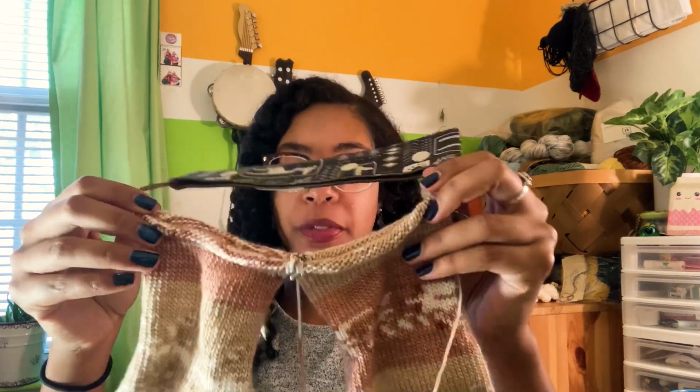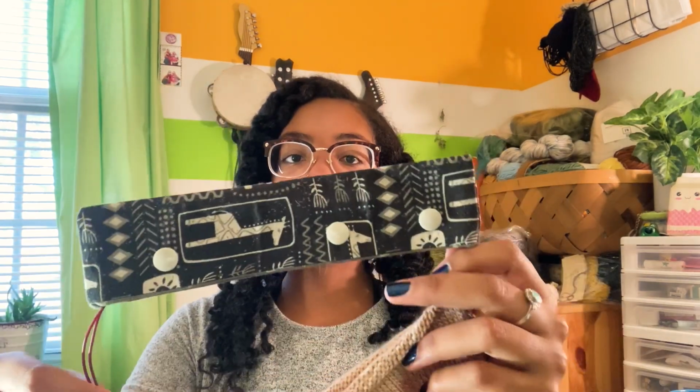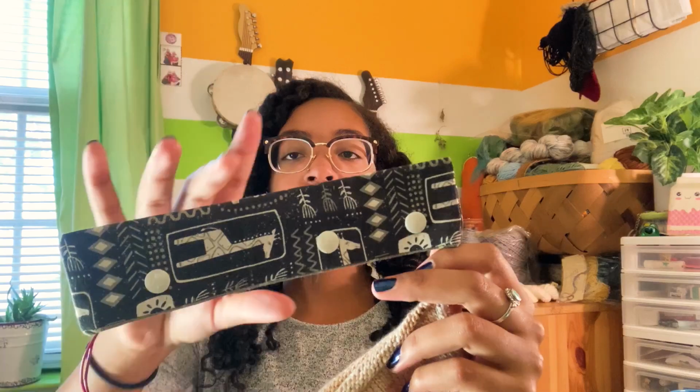Literally nothing has happened. And I believe I filmed some clips last weekend about these socks specifically because I was showing how to put circular needles into a needle holder. That's basically all the sock talk necessary because nothing has changed about these socks. I hope my explanation of how to use a needle holder was okay. And if not, you've just seen me holding it up, swinging it around.